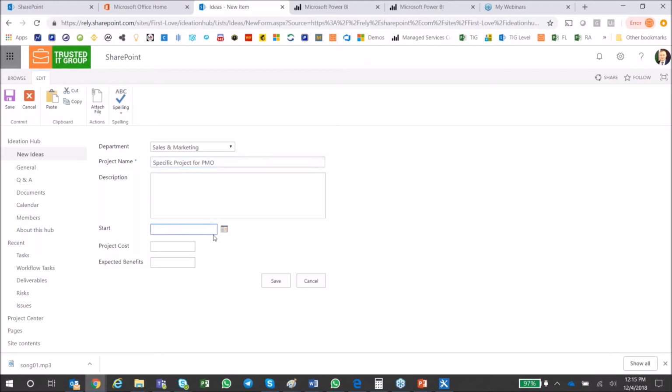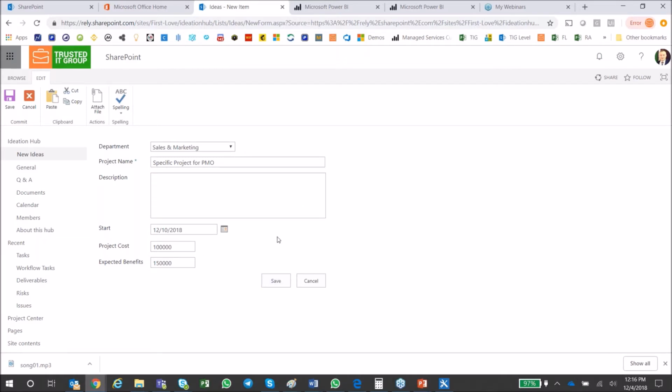Okay, and let's make it start next week. Okay, let's make start December 10th, and let's just say arbitrarily we're just gonna put $100,000 for this project, and expected benefits. We'll just make it $150,000. Okay, so this is the initial input into our idea.